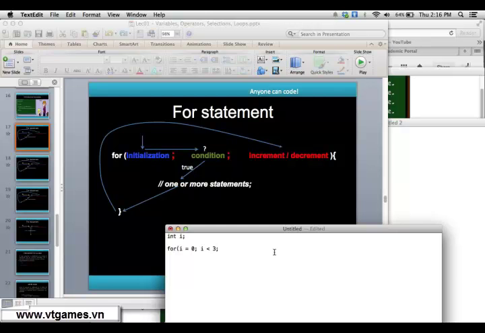I'm going to execute the code. And after finishing executing the code, I'm going to get back and increase my x value by 1. x++ means increase it by 1. x++ here means x equals x plus 1. This is what x++ means. Then after this, I'm going to display the x value.